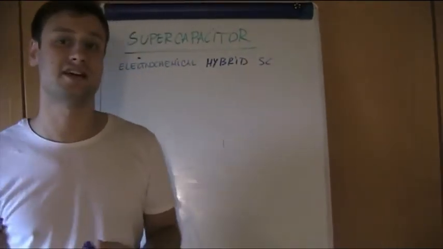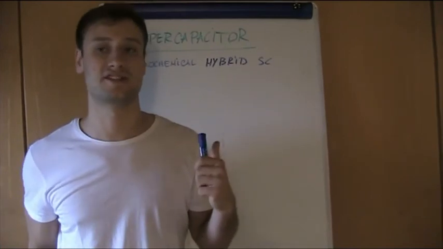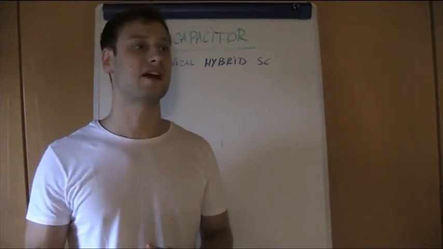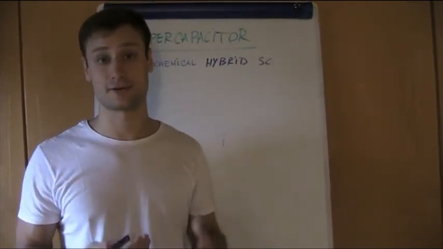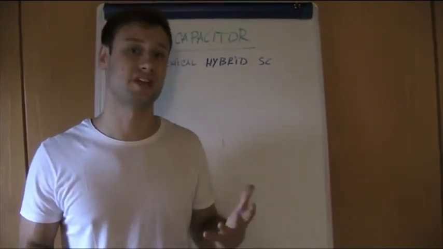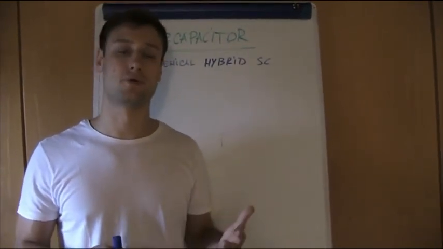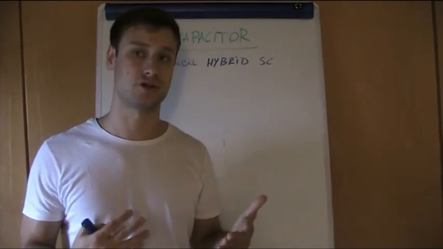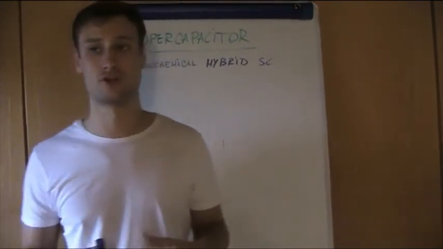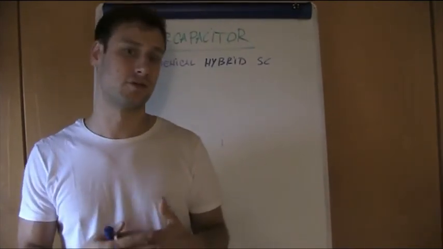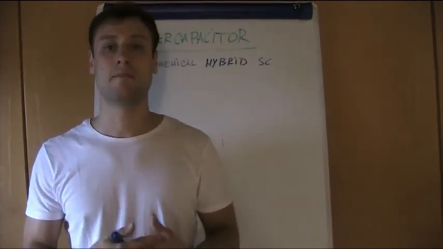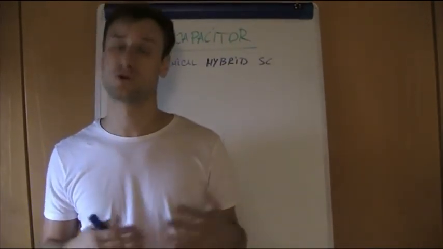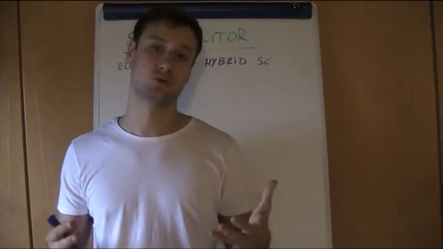Previously, I forgot to say that in a supercapacitor, also in an electrical double layer one, the electrodes are often composed of activated carbon. And this is due to the fact that in order to increase the capacitance, that is always something that we want to do in order to increase the energy stored, it's important to maximize the contact and the surface area between the electrolyte and the electrode. And this is the reason why we often use, for the generation of this plate, a base that is a current collector, a common metal maybe, on which we deposit some activated carbon, because in this way we are able to improve the surface area.